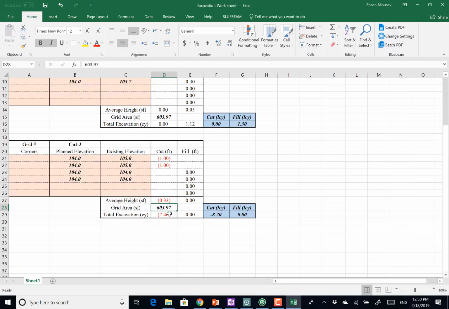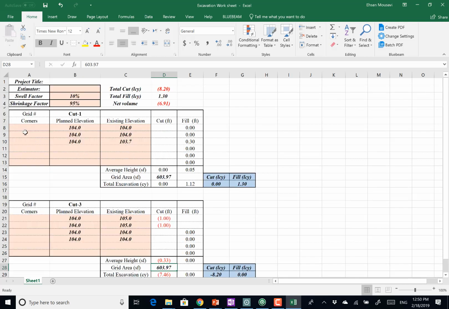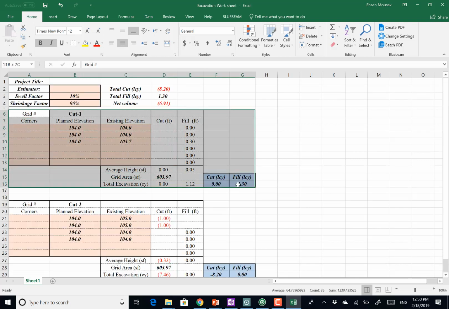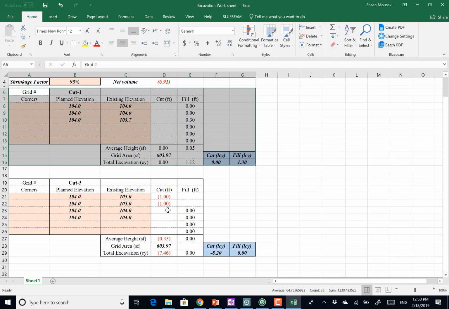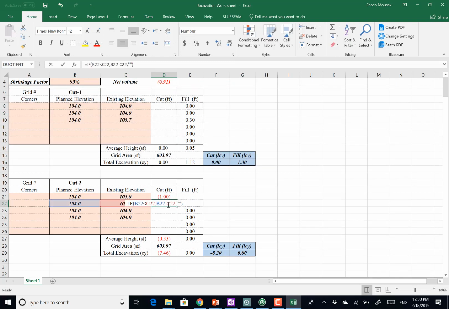How do I get one? All the cells don't all have the formula. Yeah, what I do is this. What I think is the best way to copy this is this: I'll select all these cells, Control C them, and then Control V, because the default paste will paste all the, well, the formula. At least in the cut column, the if statement is only in the first two cells. It actually doesn't go all the way down all four corners. Oh, okay. So why don't we do that then?